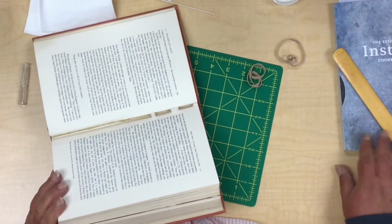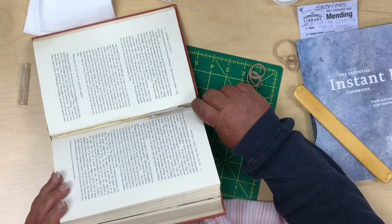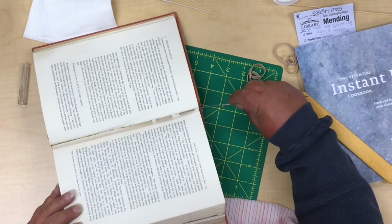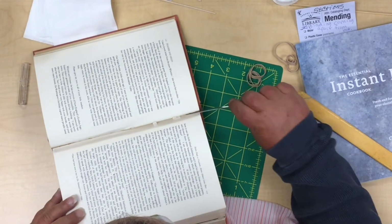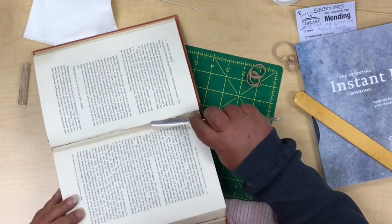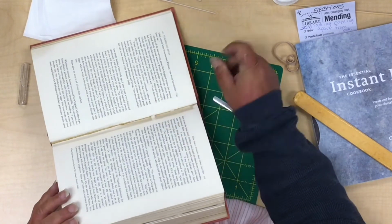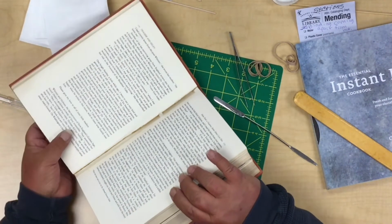So again, using my spatula, I'll want to separate my pages, and peel off. I'm just actually going to put these down and use some glue, but I do need to get off these little ragged bits here, so I will pull those off. And then we're going to glue this whole section in here. And so that would be your next fix.